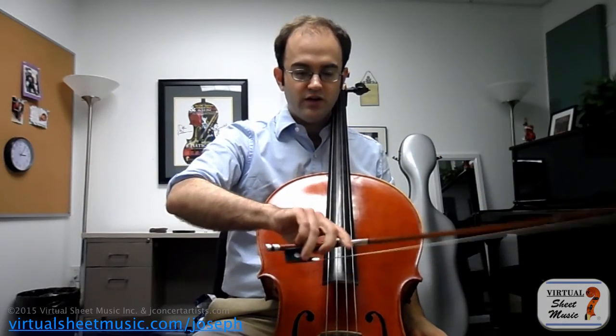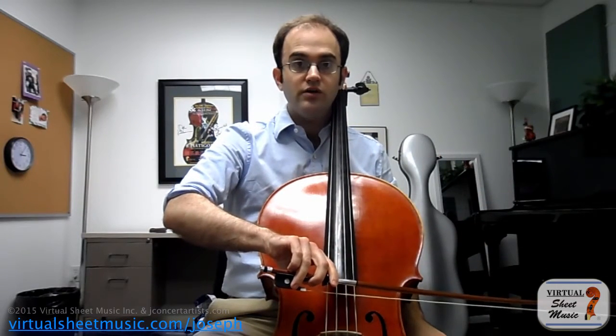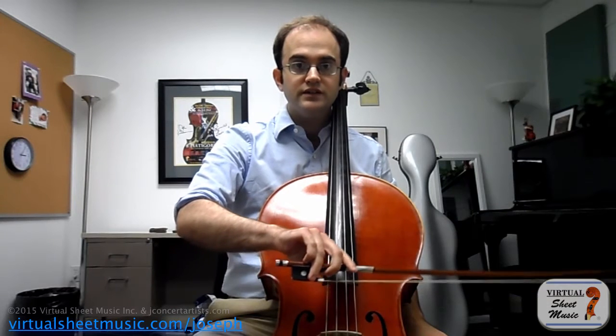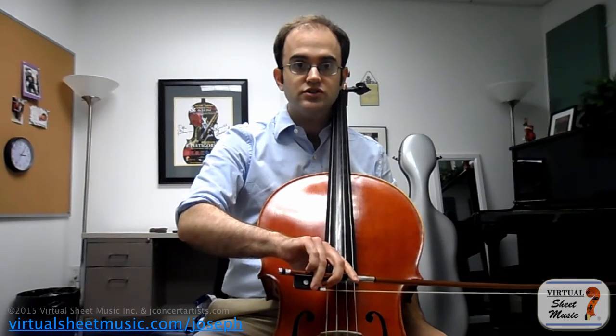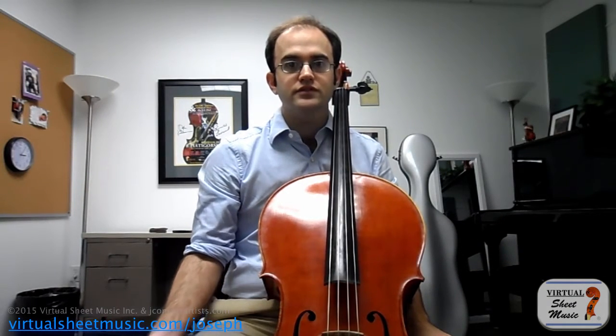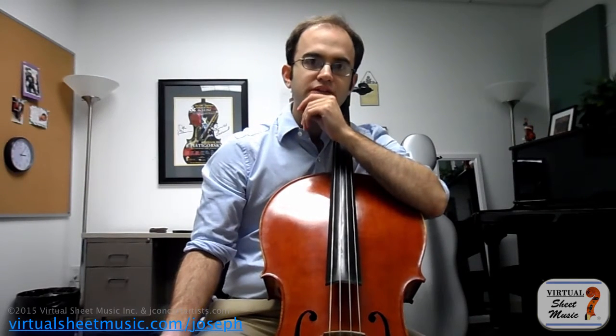If I put my arm just right above the string and the weight of my arm is completely alive — I'm using it — there's no way it can be transferred. As soon as I touch the string, I somehow have to start transferring that weight into the string. If I want to transfer all of it, I have to have the whole system go dead, maybe just from the shoulder. As you can see, this kind of collapses the whole bow hold, and as soon as I start to draw the bow, everything just falls off to the side.